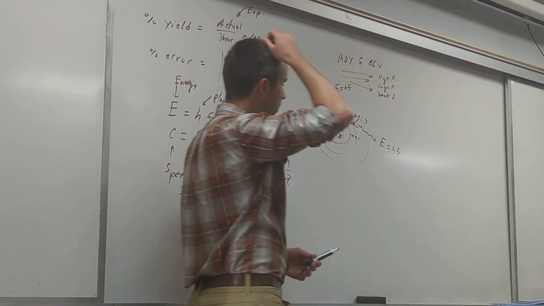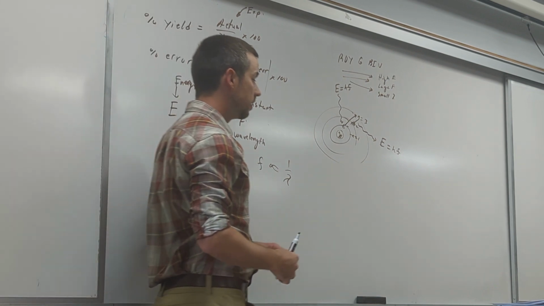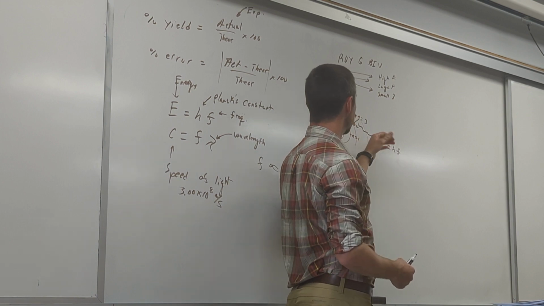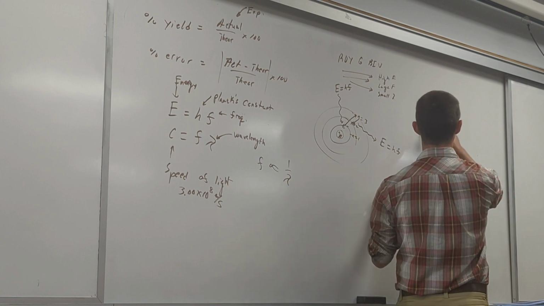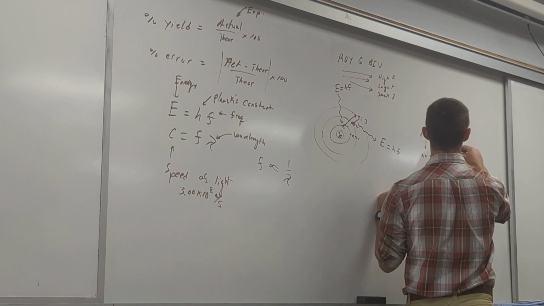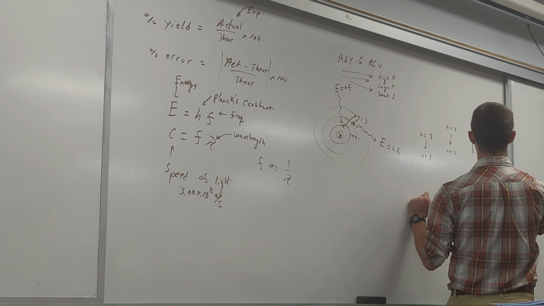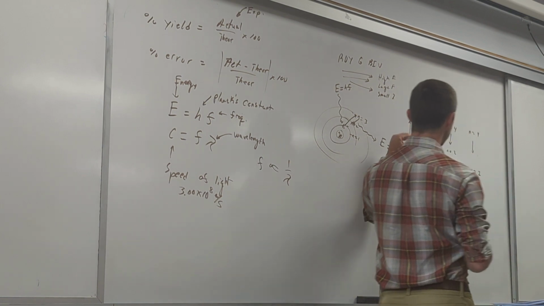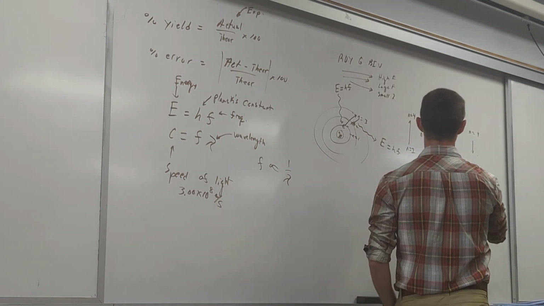Okay, so here's a question that's shown up on the Science Olympiad sort of questions at some point over the course of history, is if an electron is going to decay, this is atomic absorption, atomic emission, decays back down to a lower energy state. Which one of these gives off the largest wavelength? If n goes from n equals 3, let's say, to n equals 1, n equals 4 to n equals 2, n equals 4 to n equals 1, or let's say n equals 1 to n equals 4. Okay. Which one of these transitions, 1 to 4, 3 to 1, 4 to 2, 4 to 1, will give off the largest wavelength?